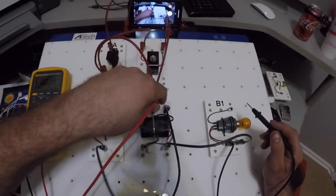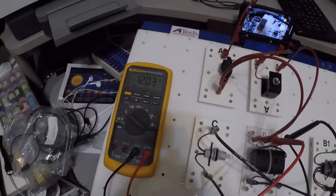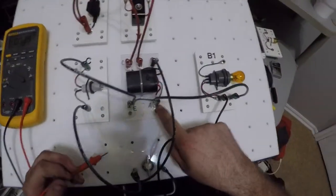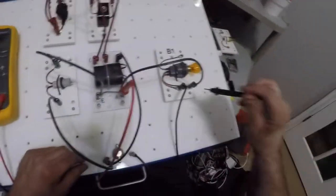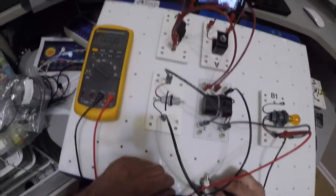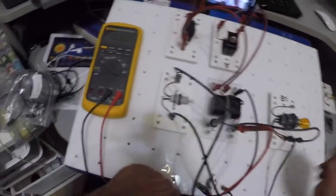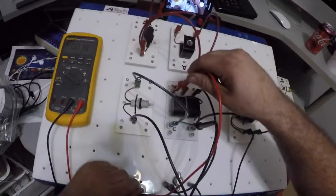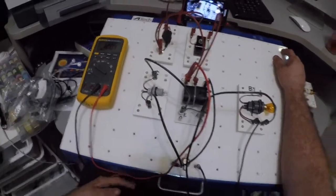Come down here to D and F. Remember, D and F is the control side of my relay, which means it should be consuming voltage. It is. It's got 12 volts as a voltage drop. That's where I want to be. Now, if I look down here, my circuit is A and ground. So I'm going to come over here and check my circuit. This wire, no voltage drops there. Come over here and check ground. No voltage drops there. I'm going to come over here to E and A. No voltage drops there. But I'm going to come up here from A to C. Oh, I got a 12 volt voltage drop.